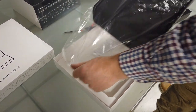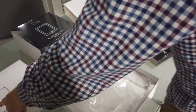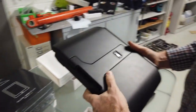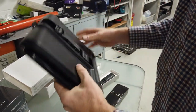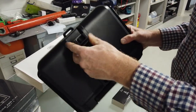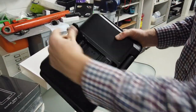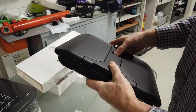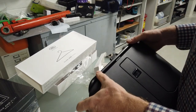So this is basically your McDonald's meal holder, isn't it? Right, so here we go. So we've got to find the mount bit. Again, that seems fairly standard, but it doesn't lock. This was the issue I had with it before. And then this was the bit I missed before, but let me just get it.